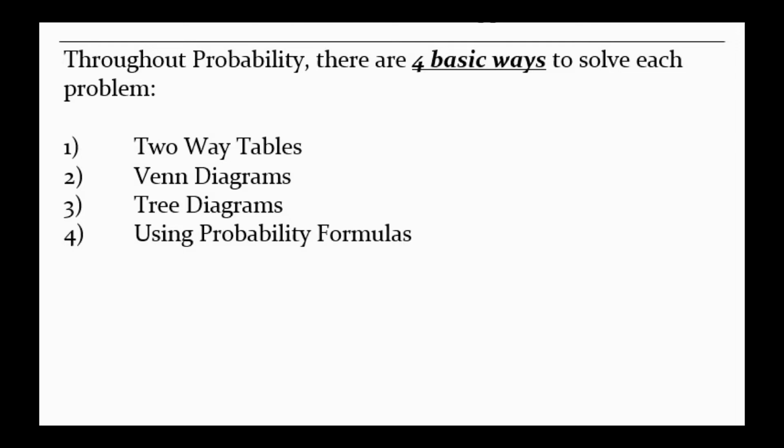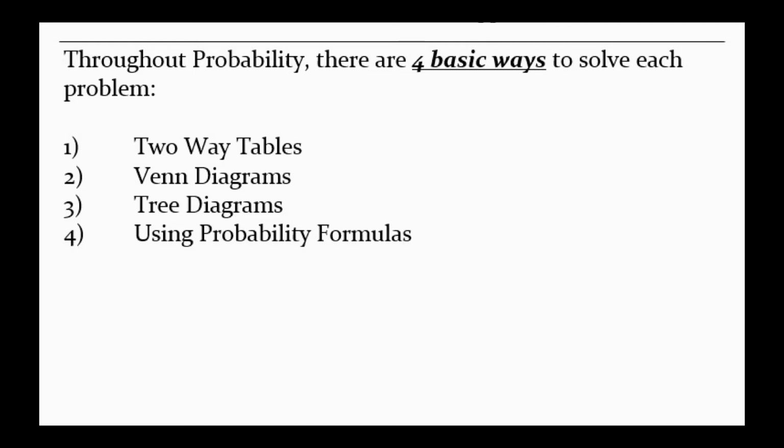The second one is a Venn diagram. You guys have all seen Venn diagrams before, not in this class, but Venn diagrams of 2 circles with some overlap. Trust me, these things help. They seem very childish to do, but if you can visualize it, it's a lot easier to do these problems. Another one, which we'll talk about later in the week, is a tree diagram. It starts out, branches, and then branches off again. Those help a lot too. And the last one is using those formulas that we just looked at.